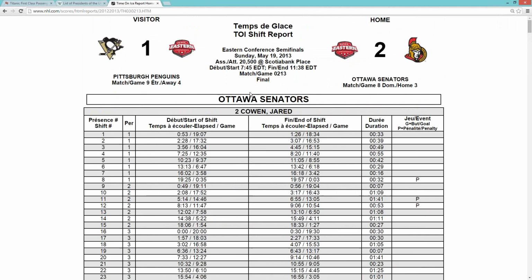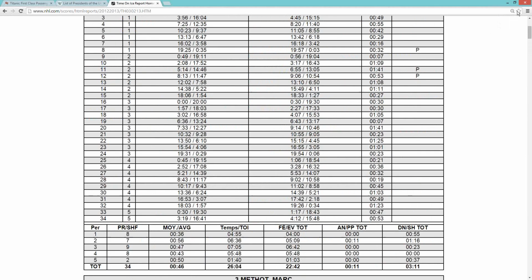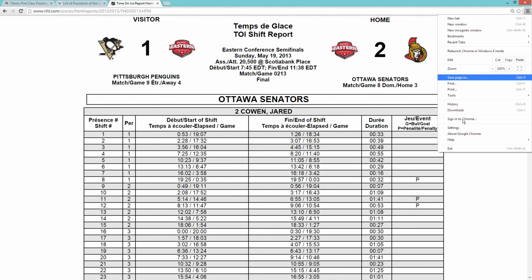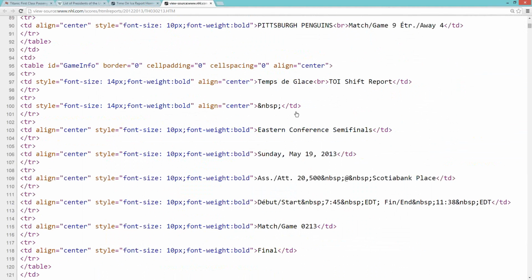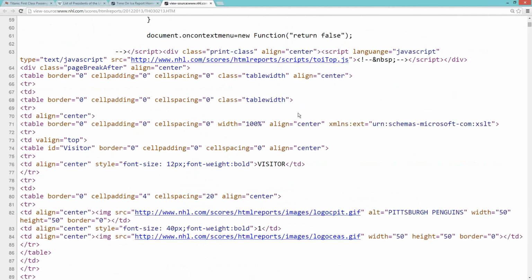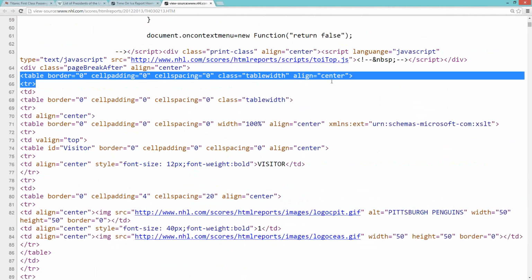But this is not an easy page to scrape data from, and the reason for that is if I go and I look at the source code, again, a lot of these pages that are generated automatically are very complex code, and one thing that makes this page extremely difficult to pull is that I believe this is the second table tag, and you'll notice that the first table tag is only a few lines above it, and that table is not brought to an end.